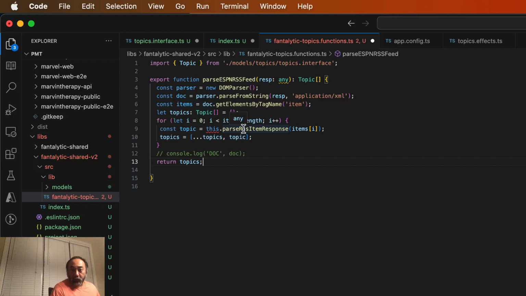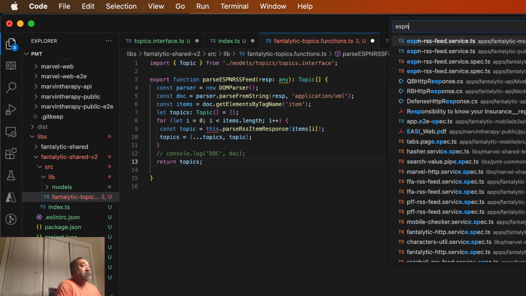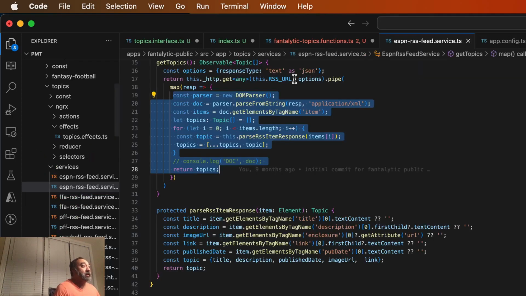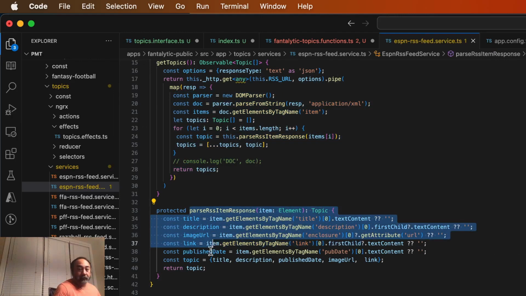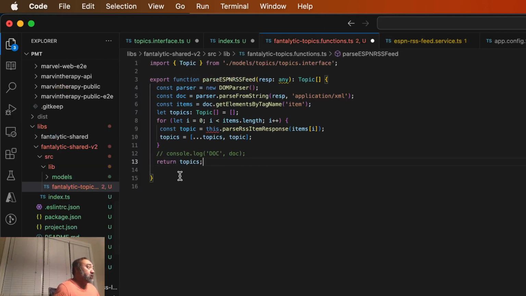It looks like we're using a function within our service, so I'm going to take that function and include it in this file. If we go back to our ESPN RSS feed, I'm going to take this entire function, copy it, and put it right here.